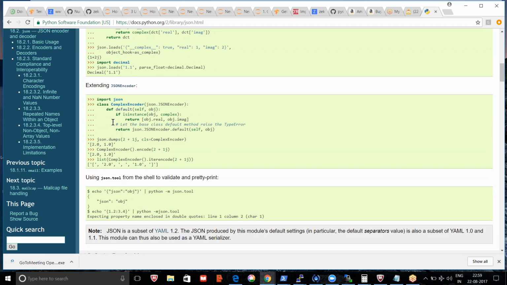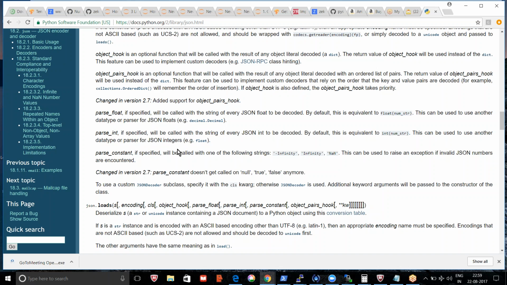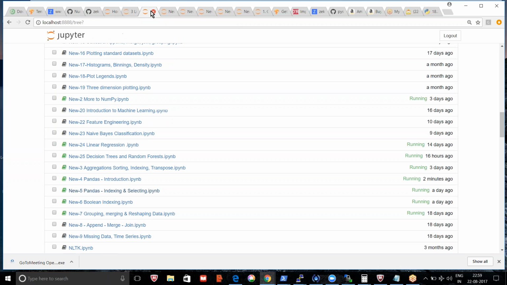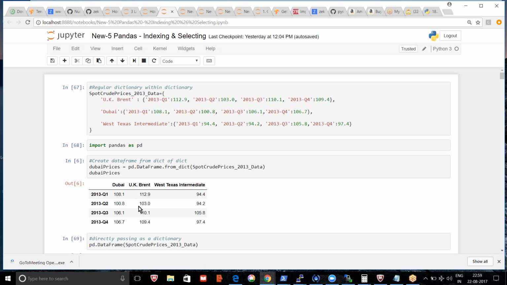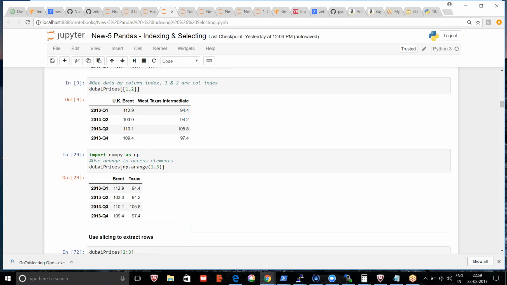Otherwise, you won't be directly writing JSON content. Python has to interpret that this is JSON. By default, whenever you see this, it is typically your dictionary.